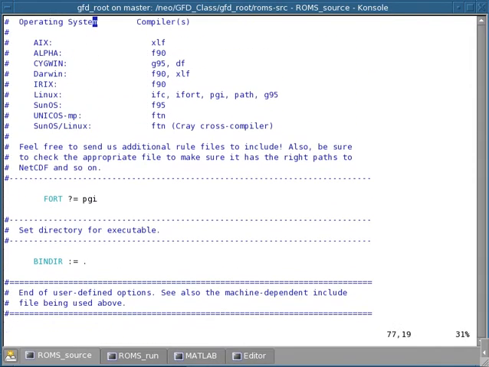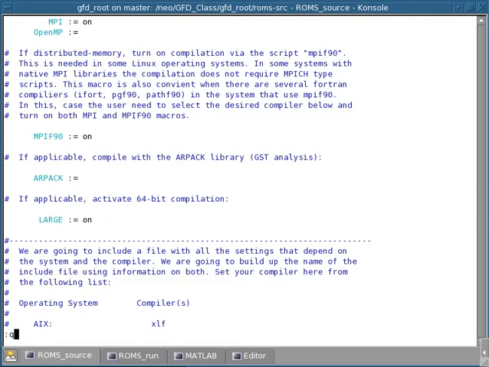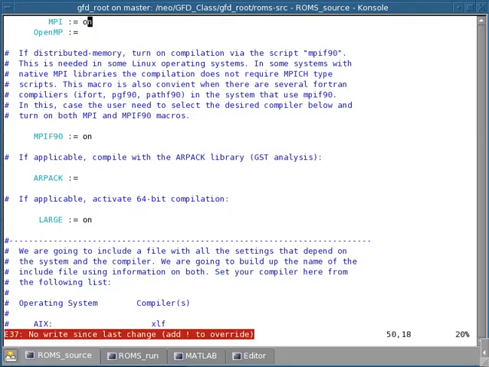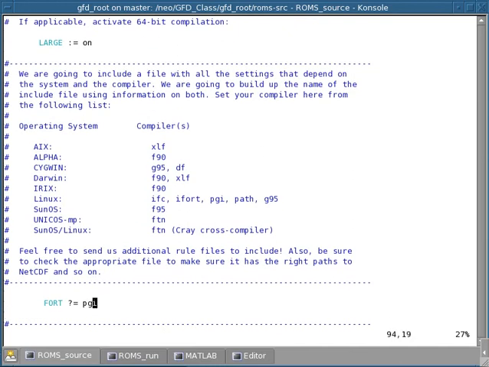So this is the first part of this file. For this system, it is already configured, so you don't really need to do anything. Keep in mind that if you are on a different system and you switch compilers, in general you should be just fine by editing this FORT string where you put the type of compiler.